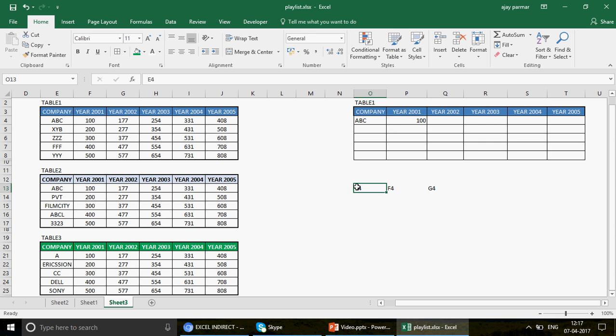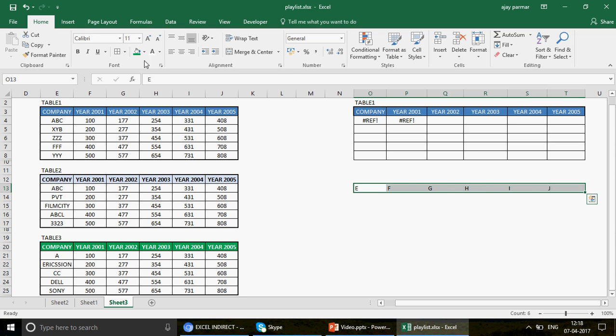Similarly, when I drag this down, it should be E5, F5, G5 and so on. Here you will have H, I and J. So the important point is this is what we need. I know that my columns are E, F, G, H and so on, so I can quickly write E, F, G, H and then I and J. This is the first thing I'm going to do, because I have these many columns.